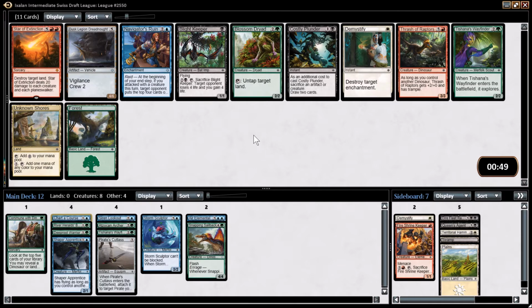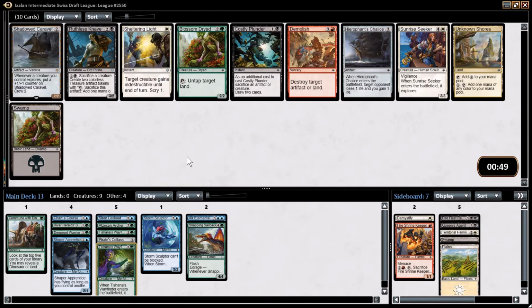Here we have a couple of picks. We can do the Wayfinder, which is a fine 3-drop, be our second pickup there. Navigator's Ruin, I'm not so keen on. We also have the Dreadnought here, which is a fine sink for late game. But I think we're just going to take the Wayfinder, get another good 3-drop here.